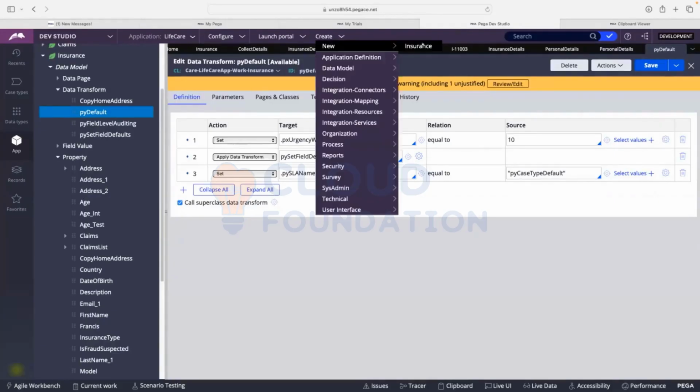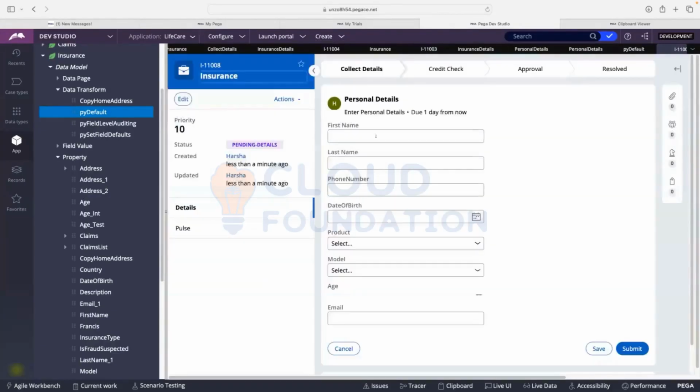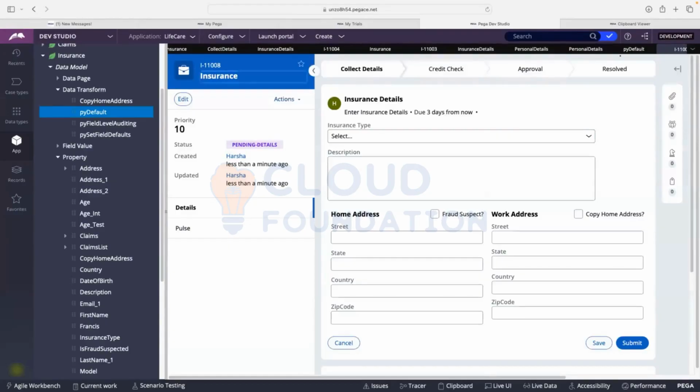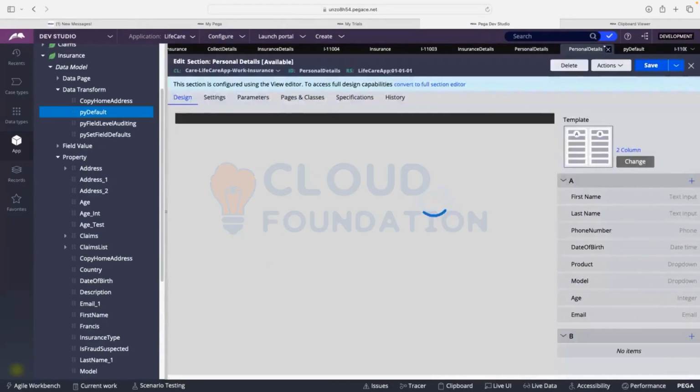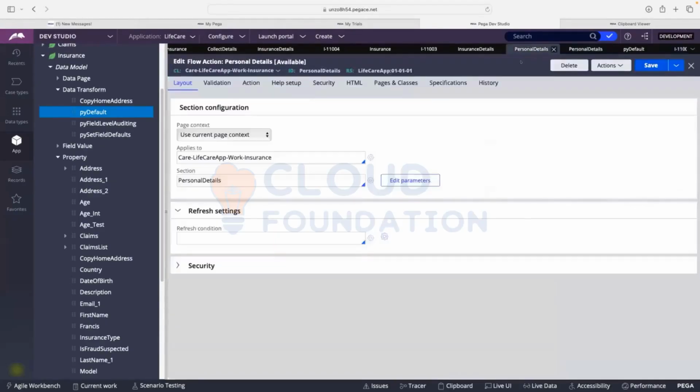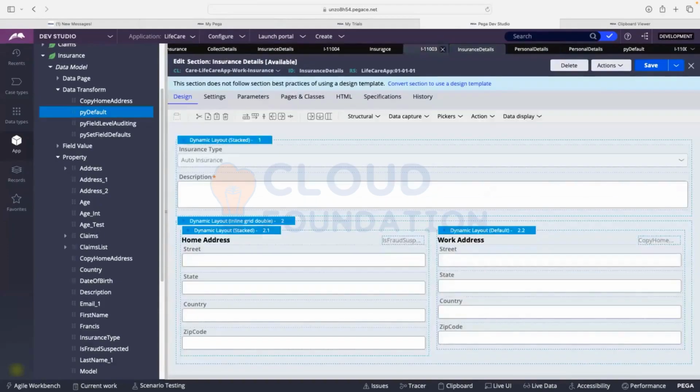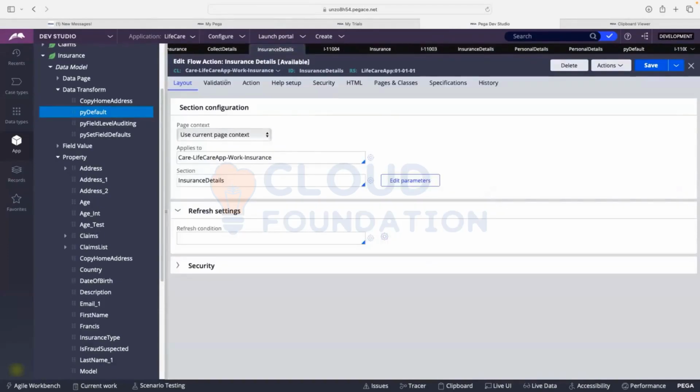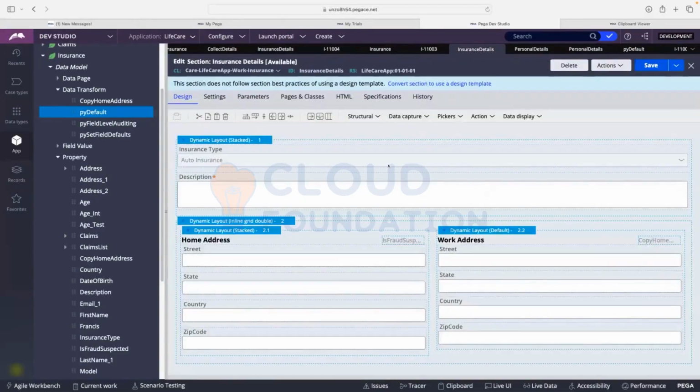Let's see it once again. Let's see if it is still not throwing error. Then there's some issue with this section itself, I guess. We can check insurance detail, but the main objective is that we have to add validation on the property itself.